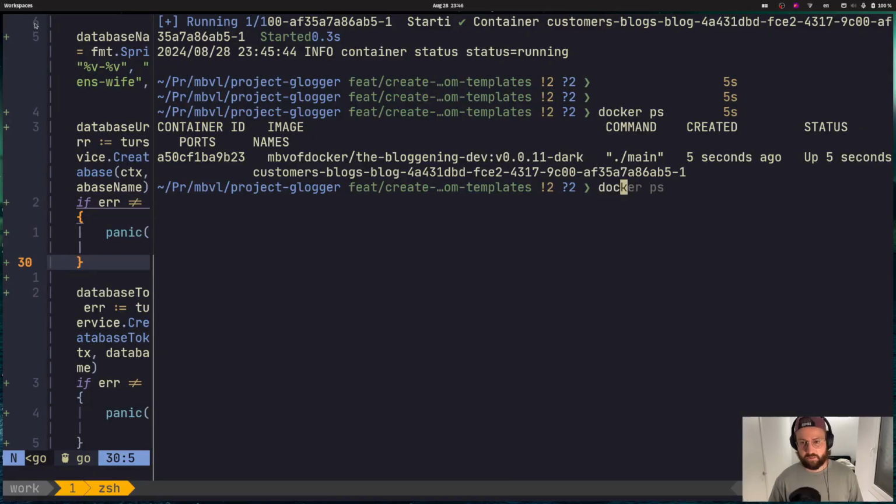So let me just run traefik one more time. And then we should be, why don't I have that docker compose running? There we go.